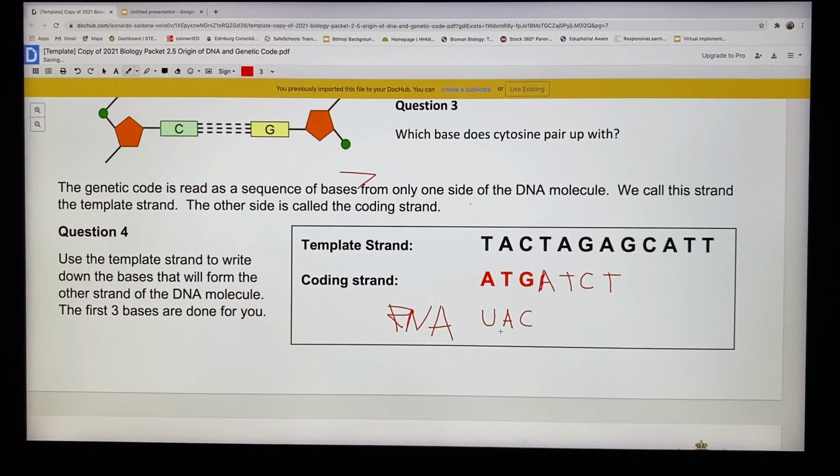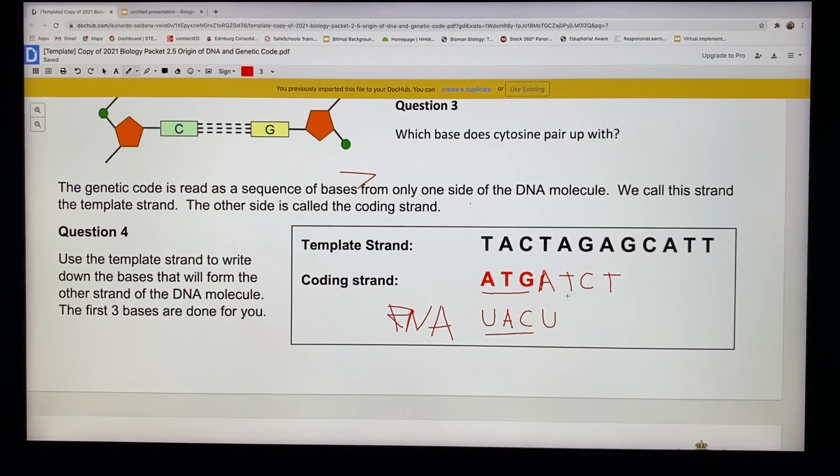And every three of these codes for a particular protein. Remember, the DNA contains the commands that we need in order to have our physical features. Each three codes for one particular thing, and I'll show you that in a little bit.